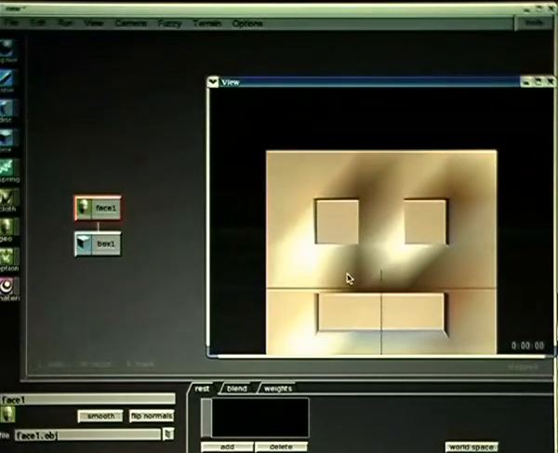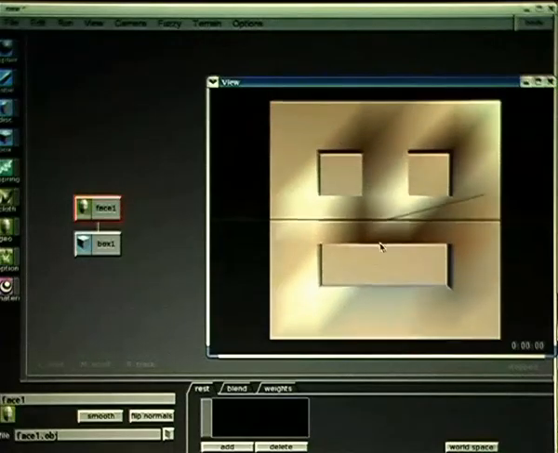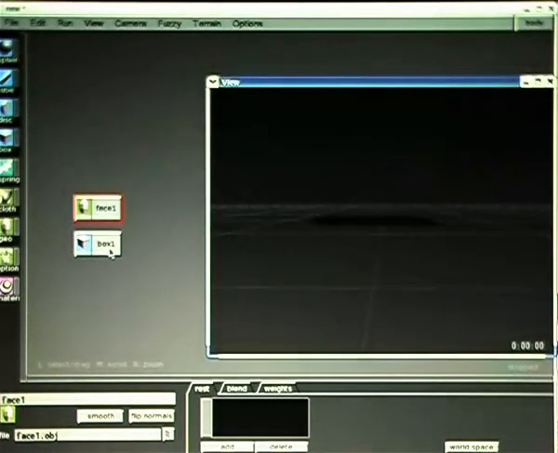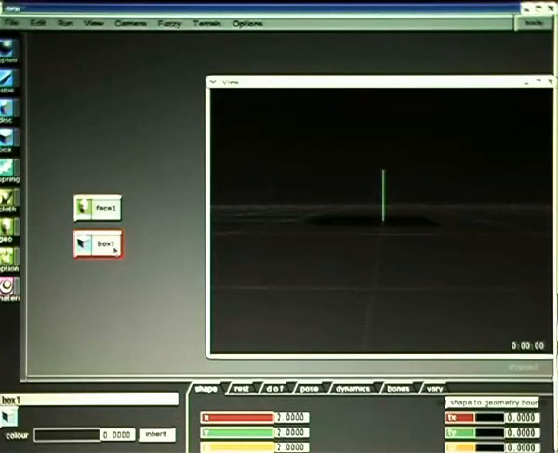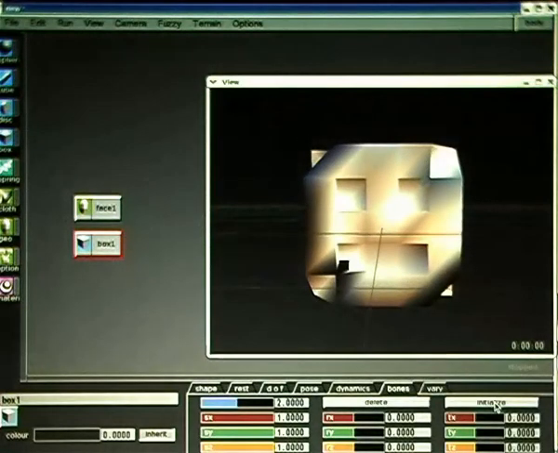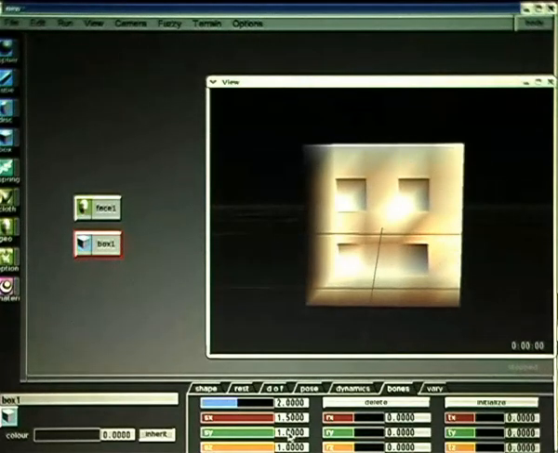Hit Alt-M to see the geometry, and it looks good. But it's rigid bound right now, and it needs to be smooth bound in order for blend shapes to work. So disconnect geometry, and it's disappeared because box 1, this segment has not had bones initialized. So we'll hit initialize, and there it is. And the volume of influence is a little bit too small, so we'll expand it to 1.5 in all directions. And there we have a smooth bound piece of geometry.